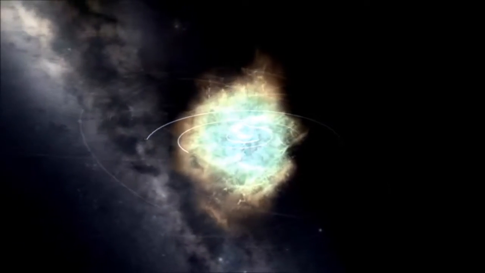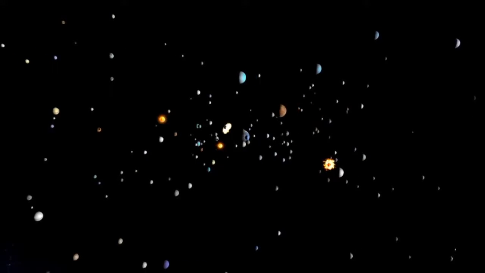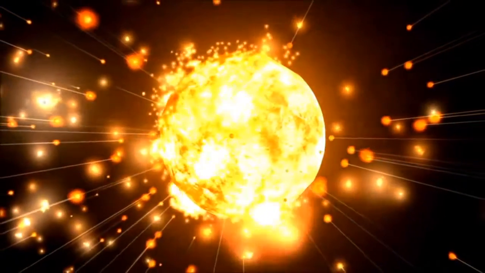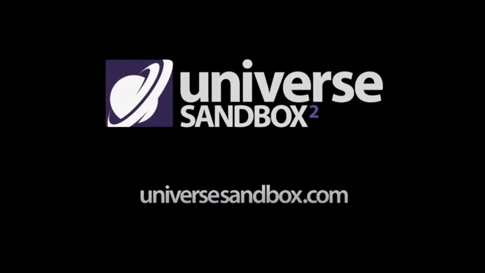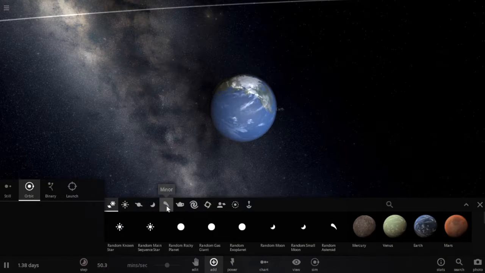One of the nice things about version 2 of this game is they've brought on climatologists, and you can actually model what happens when you add too much CO2 into an atmosphere. So you have real-time modeling of all sorts of astrological events, all within a beautiful, elegant, unlimited sandbox. This is truly where I hope sandbox games go for the classroom, where they really model real-world situations and do not limit how you interact with that content. This is real learning by playing.